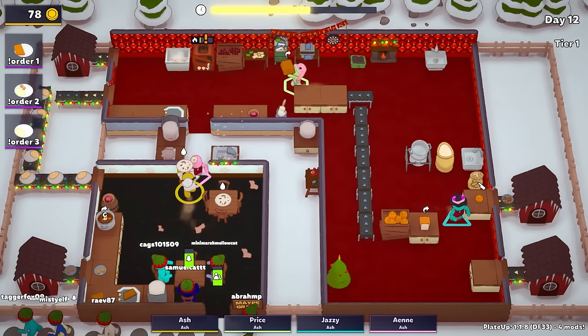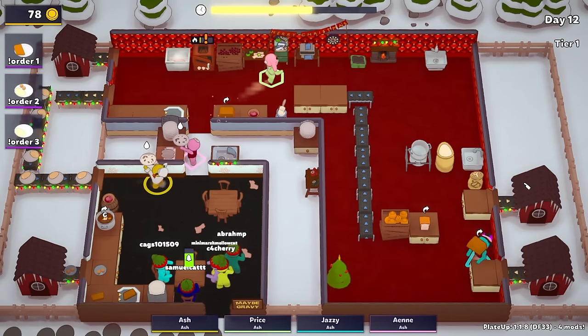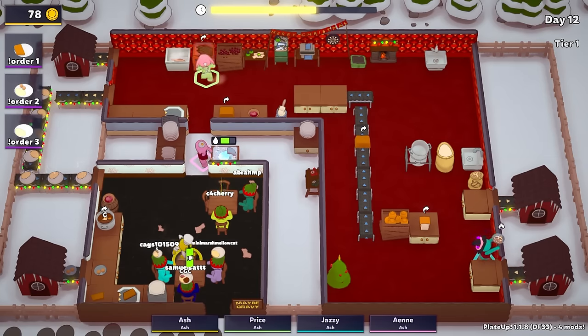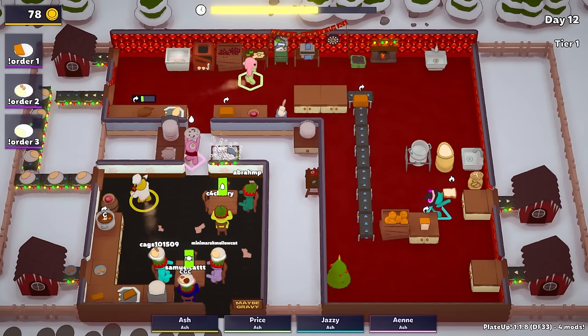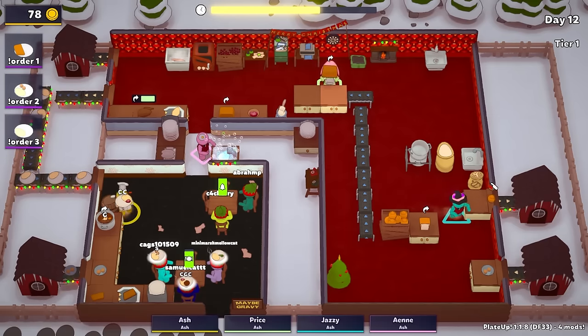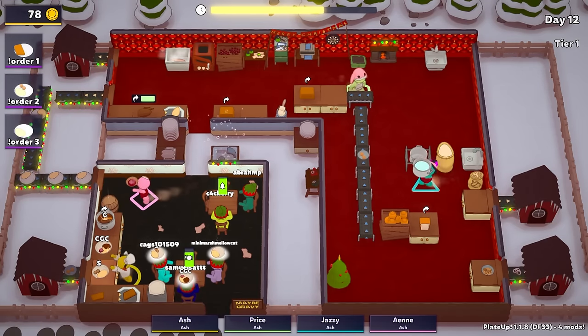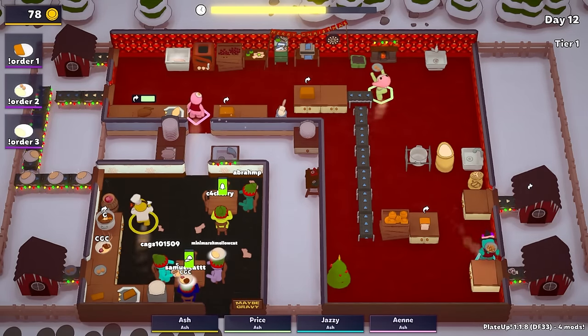Did we get increased patience? I feel like we've gotten increased patience, but it still seems very short at the tables, if I'm being honest. Cranberry with gravy. Let's put that there. I'll get another gravy going, just in case. Stuffing. You can get me another carcass, that'd be great.